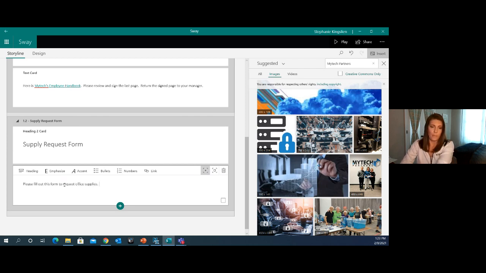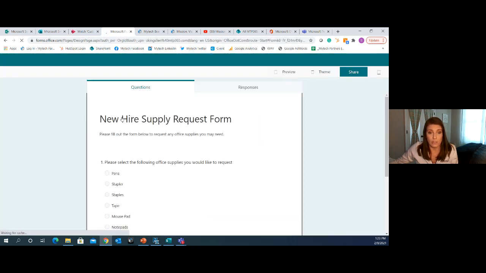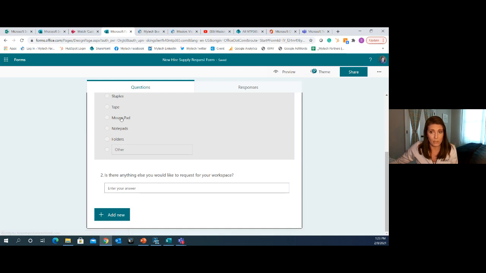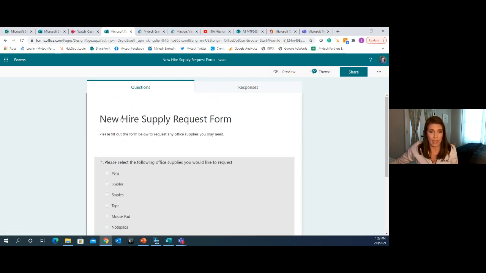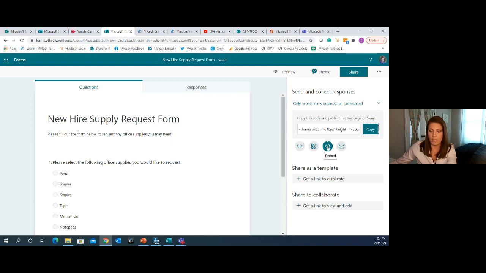All right. So let's say that we do have a form. If anybody's familiar with Microsoft Forms, I'm going to go in there, that maybe we already have built out, or maybe we want to build out, that allows our new employees to request office supplies. So here I've built out this form, and rather than explaining to the new hire, oh, if you go to Forms, or if you go to this document, or go here to fill it out, I can just make it easy for them by coming here to my form, selecting share. I can copy that link or embed it. Here's the other option within Forms.